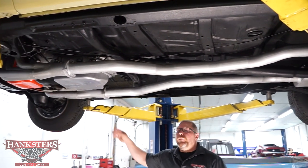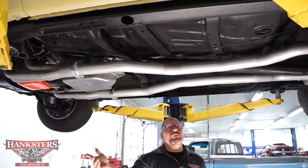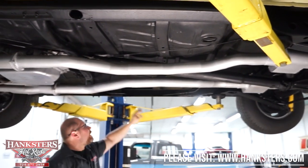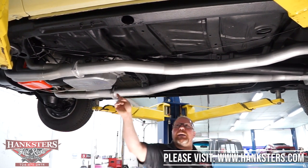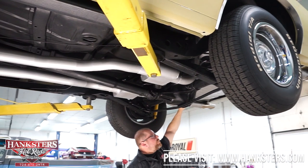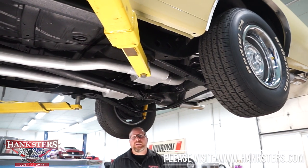As far as frame and floors — the Chevelle is a full frame car, and the frame rails all the way from front to back are nice and straight, good and square the whole way. The floors are in really nice shape — you can see all the stamping lines, all the bracing is intact, and drain plugs are in place. Fuel lines are run right along the frame rail all the way back to the fuel tank. Brake lines run the same. The fuel tank is in great condition — no dents or dings, all mounting hardware and straps in good condition. The trunk floor pan is in great shape too.